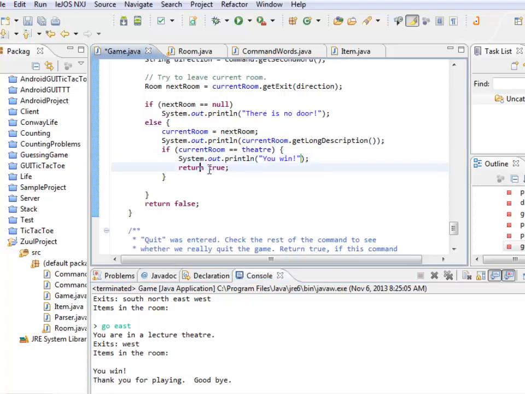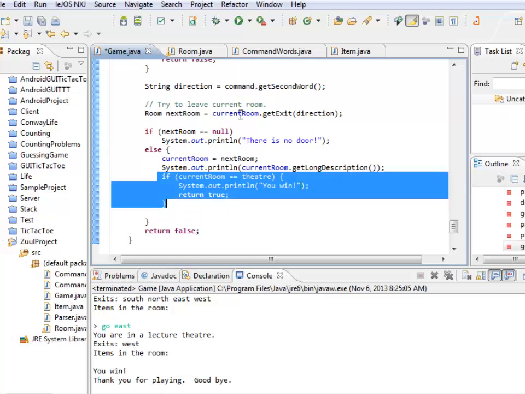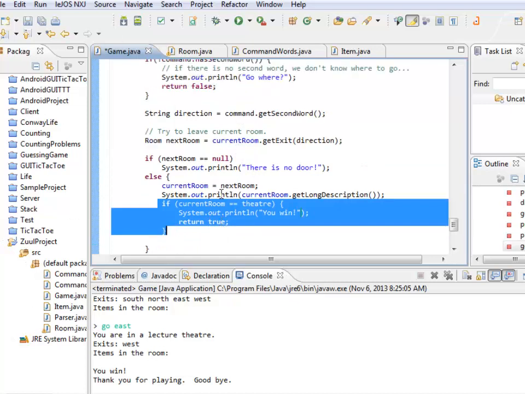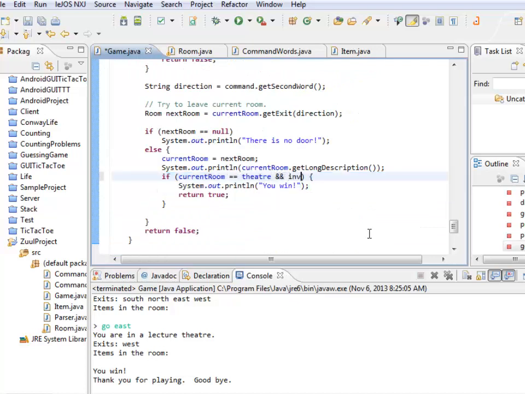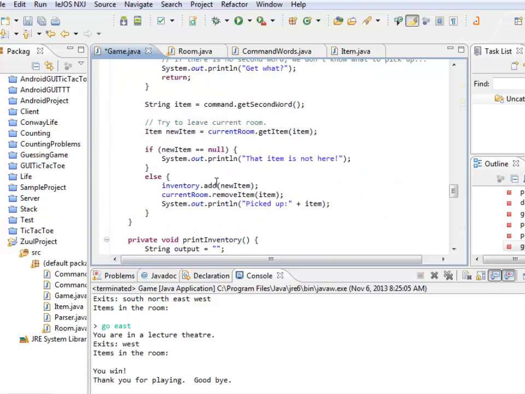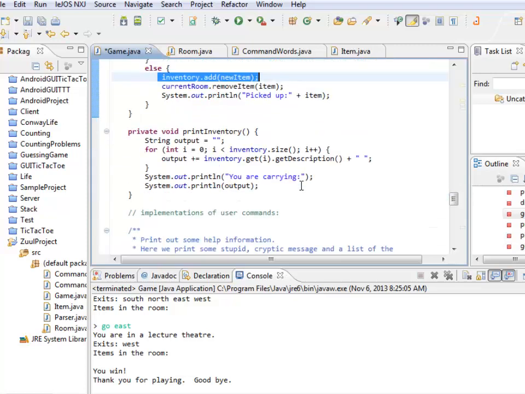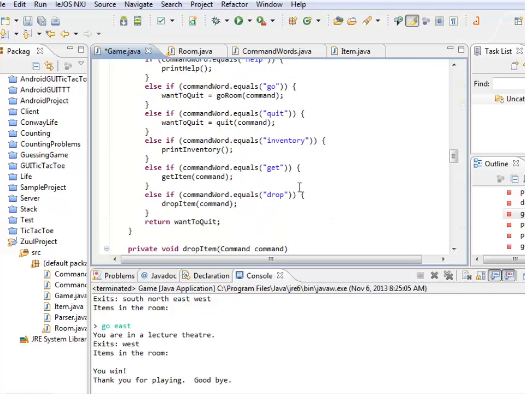Excellent. So the winning condition is going to be some sort of special if statement you put in one of your commands. It could be you go to a room and you have a particular item. So this could be if you go to the theater and your inventory contains whatever it is. It could be once you pick up all these particular things. So it's in your pickup command, get item, maybe if you have 3 different particular items, you win. It's up to you how you want to end your game. It just has to have some way of ending other than just saying quit. All right, I think that will get you through all of Zuul.